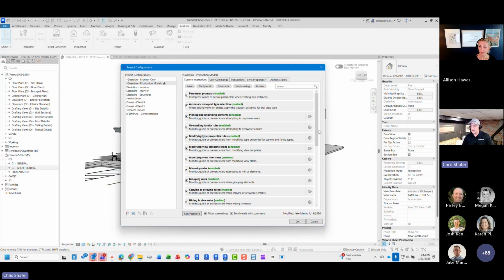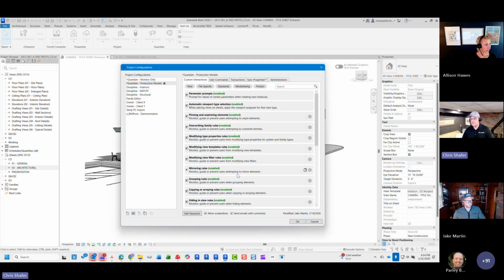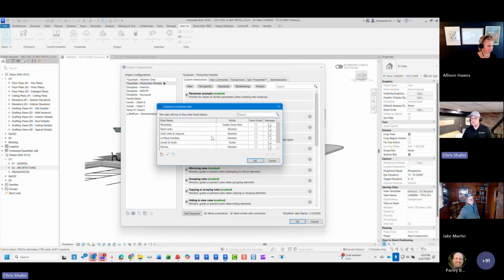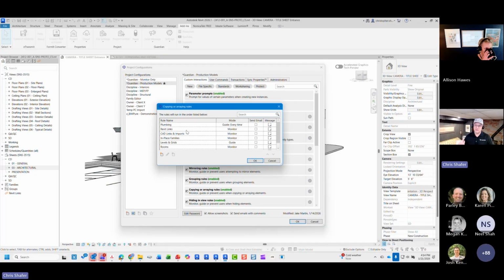Whenever you come into the custom interactions rules, you'll notice that we've modified this initial dialog for listing all the rules. Before, it was just the rule name, and we had the little up and down arrow over here on the right. As you can see, this reflects more the user commands interface.